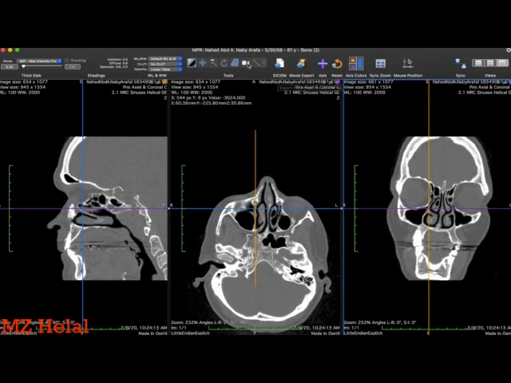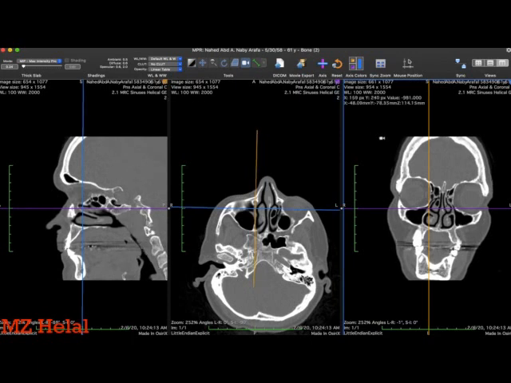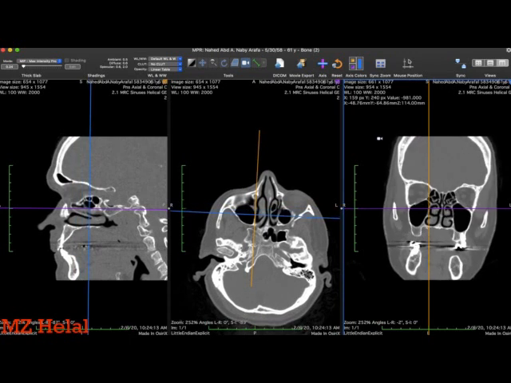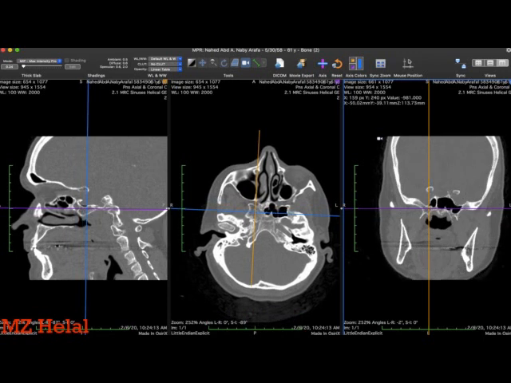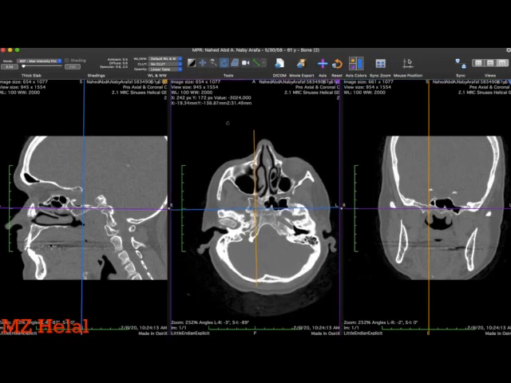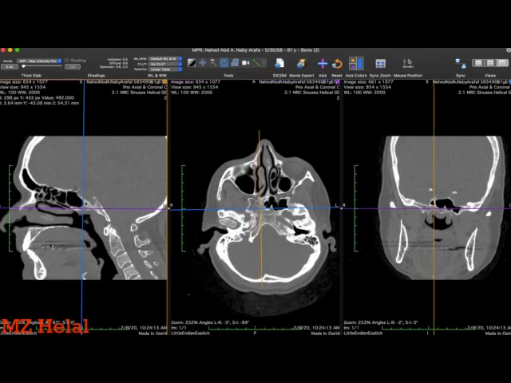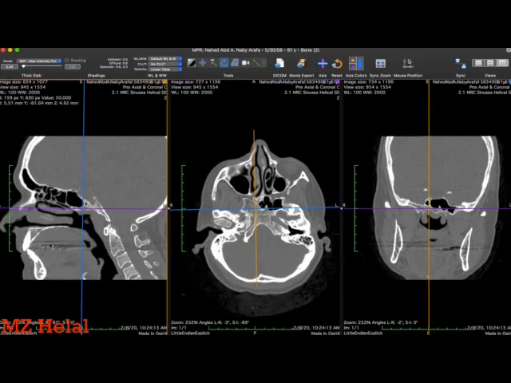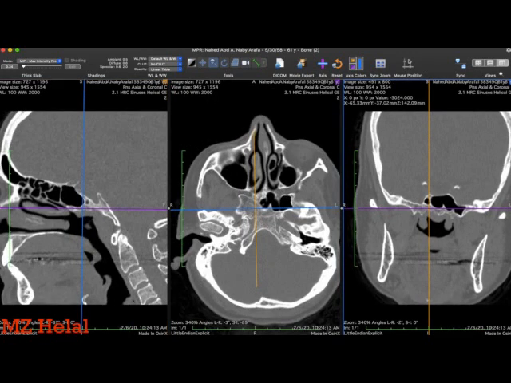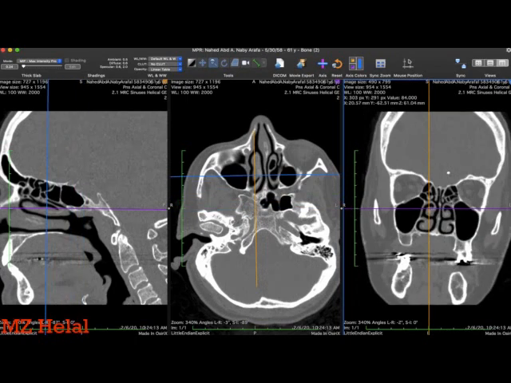So you have here a tool to readjust the head position, so it is now facing the camera better. And then you go to the other cuts and adjust them in the two planes like that, and in the sagittal, this horizontal plane should be parallel to the hard palate. Then you can go and enlarge all of them like that and start your examination.